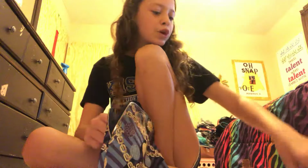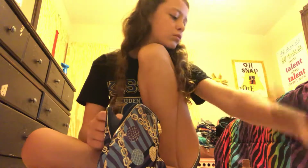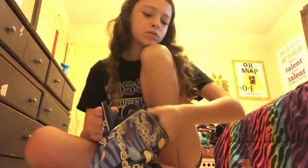I'm going to go ahead and put all of my brushes in here because I'm not going to need the brushes. Oh my gosh, like 90% of the things in this bag are brushes. I forgot one thing. Hold on.